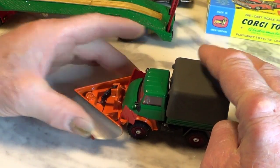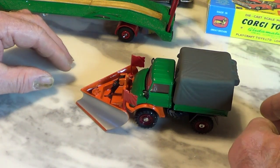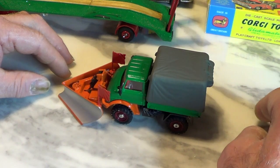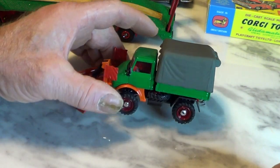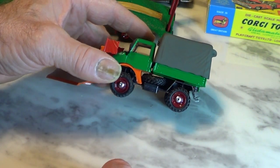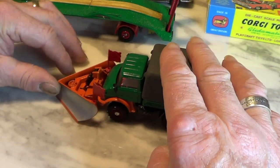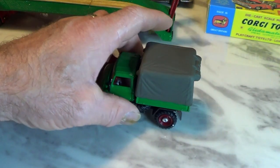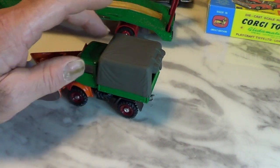So you're all going to remember all the hassle I had putting this one together, trying to remember how it all went. But I made a cock up with the chassis, forgot to paint it orange, and I painted this back bit this metal colour. But like I say, I was really pleased with the way it turned out, because it does look nice. Yeah, that's covered in glitter as well for my Christmas video.